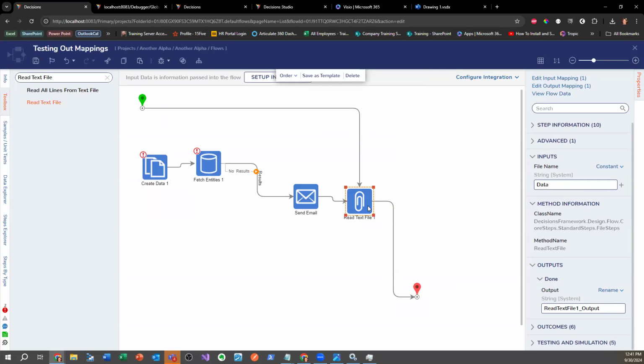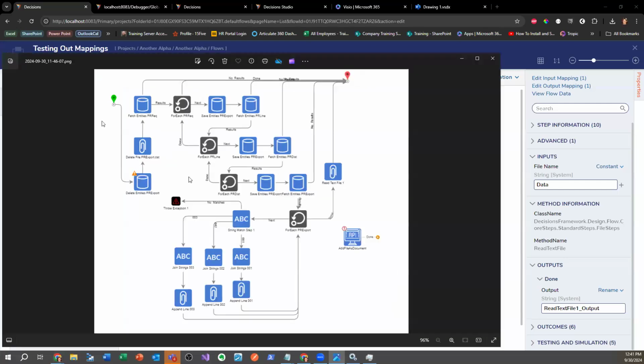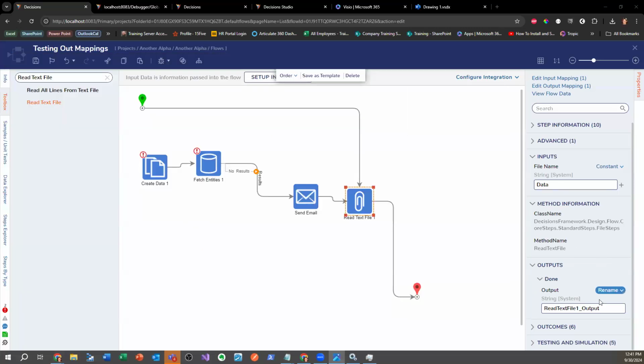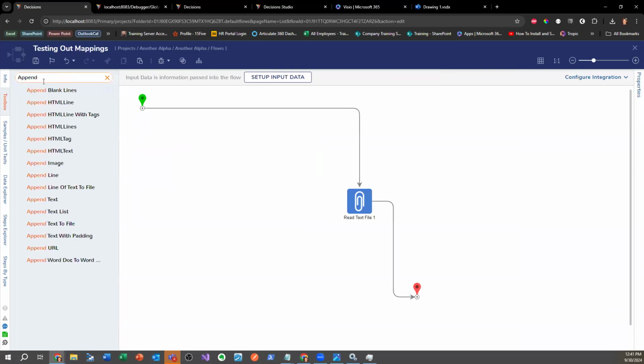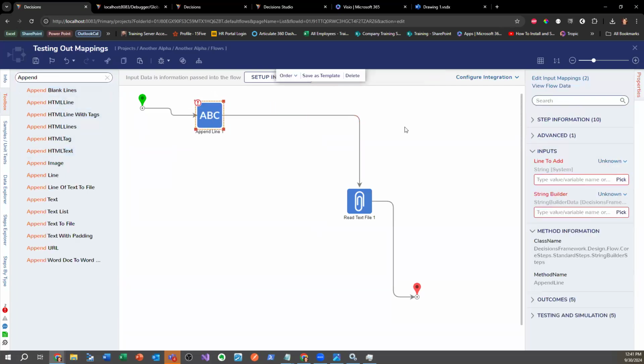So okay, you're deleting a file. Oh, that first delete was just for testing. That's just to get rid of the one I created before. I'm just wondering, I guess the read text file just outputs a string. Yeah, it's the text that's being created from the append line text. That's what I was wondering. It's the output of the string builder, append text to file.